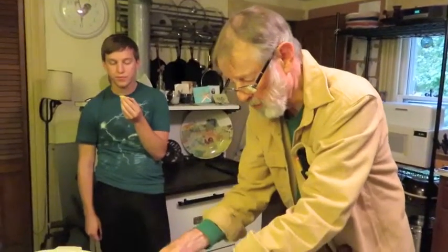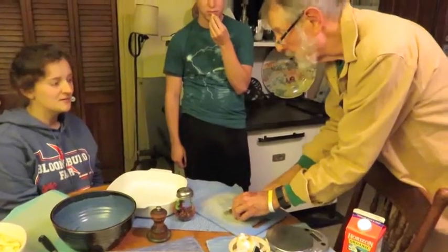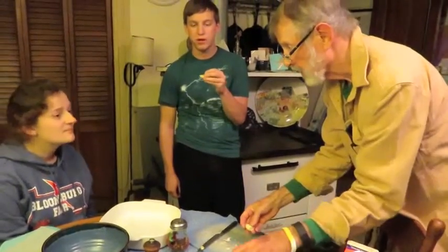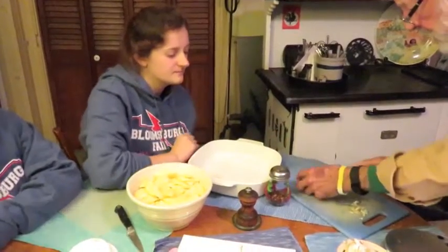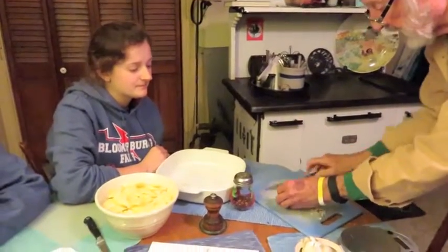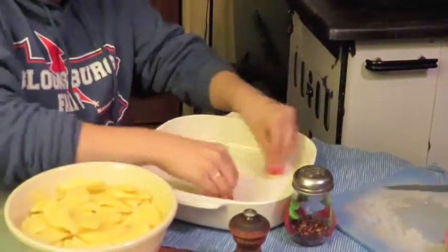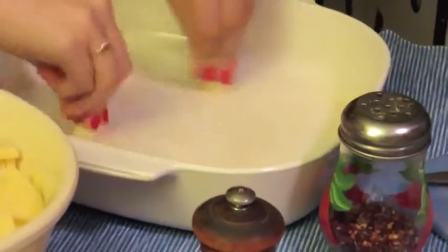So next we're supposed to peel a clove of garlic. What's a clove? It's one section of a bulb, a whole bulb of garlic. Well, we have to cut it in half, so let's see. I'm going to cut this in half, and then you use either half or both to rub the bottom and the side of the pan so that the taste will come into the potatoes.